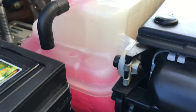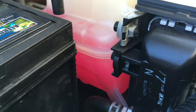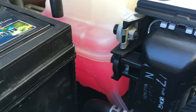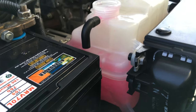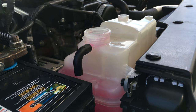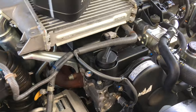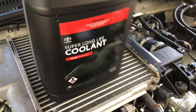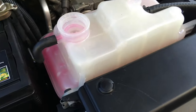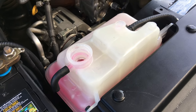I was pouring really slowly and it keeps slowly draining down. I want to keep it up to the B line. Once it's above the B line you're not going to hurt anything by overfilling - it's just going to push the excess out and you'll waste a little bit of coolant. Generally, buy yourself two 10-liter bottles. This is the stuff we use on the 1KDs - genuine Toyota super long life coolant, pre-mixed. It's good quality stuff, stays clean. It's about $35 a bottle, so about $70-80 for 10 liters - that's all you need.